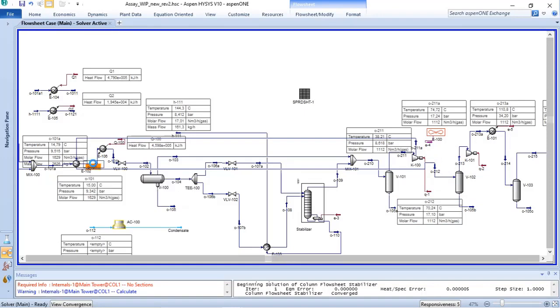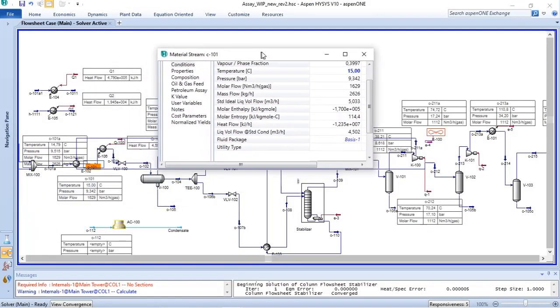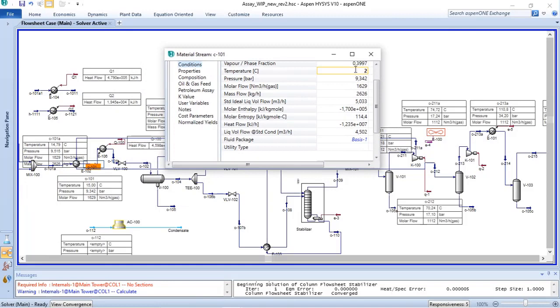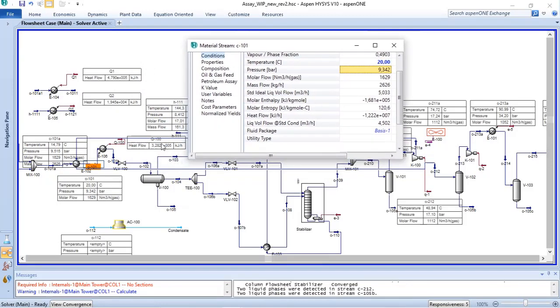So now we have, let's use 20, and you can see that the heat exchanger for the electrical heater, the heat flow is decreasing. It means that I could use less power to run this plant in this case, but I want more.